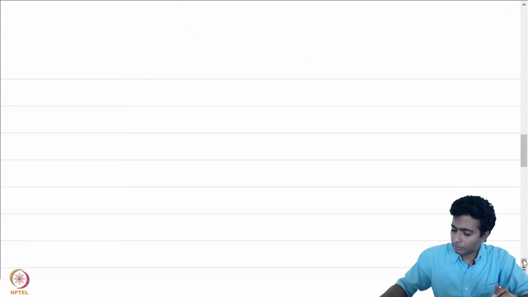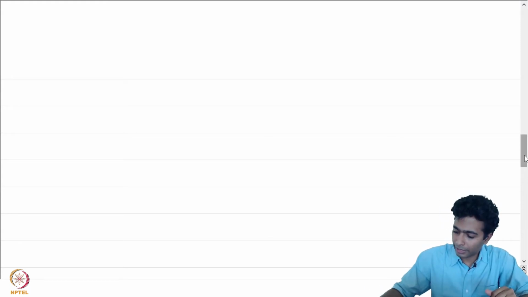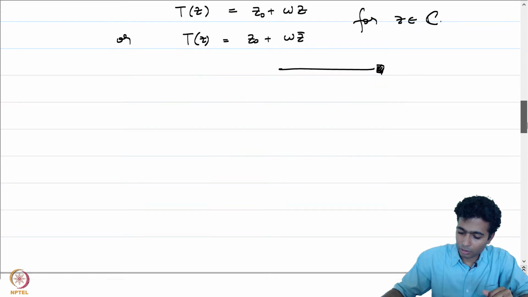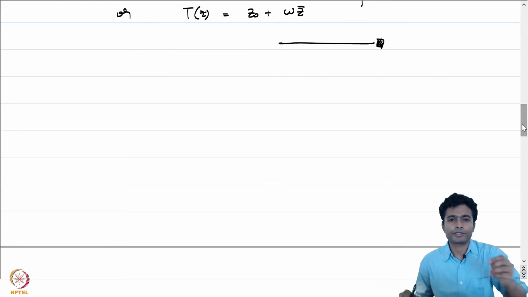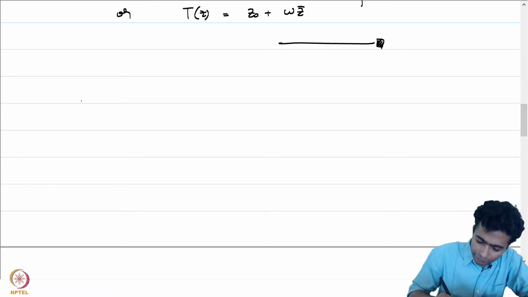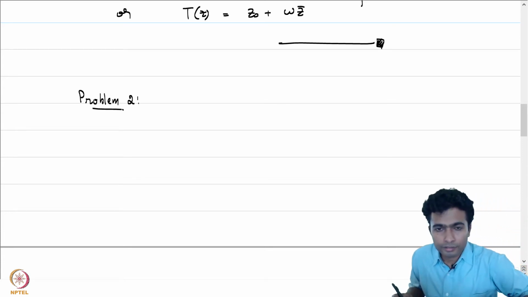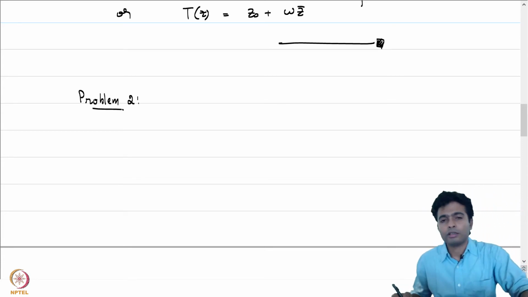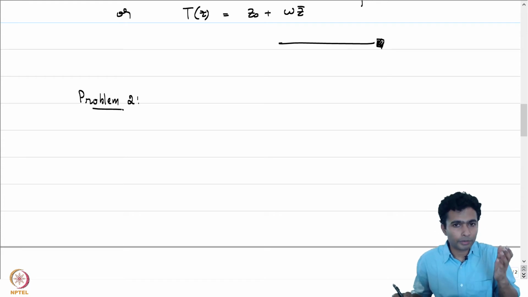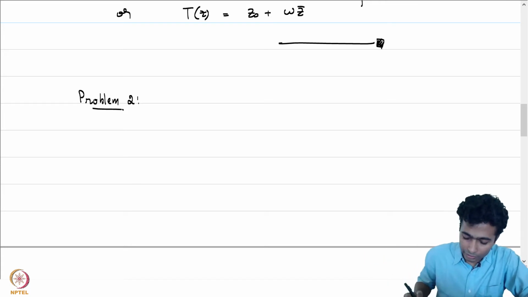Okay, the next problem, we will study the roots of unity. Let's try to study what will be the complex numbers which satisfy the equation of the type z to the power n equal to 1. We are already familiar with z squared equal to 1 giving us two roots of unity. We will see that in the complex plane, nth roots of unity can be described in a similar manner. There will be n roots of unity, which we will write down in this problem.